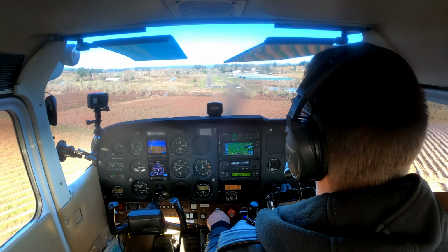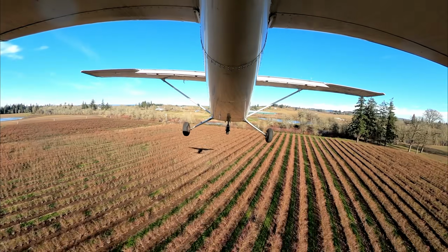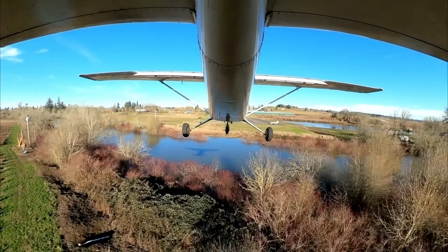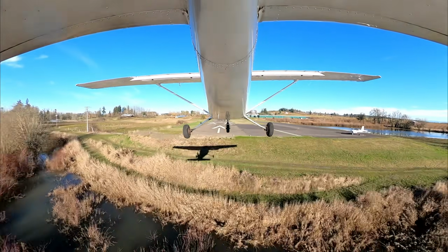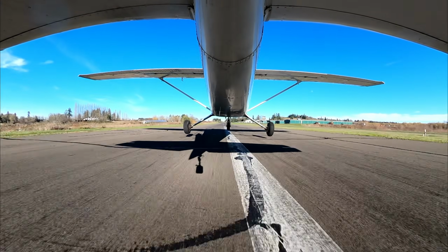And I'm going to pull the flaps out right before I get over that first stripe so that I come right down on it. Here we go, coming in, and make sure I hold the nose up while I do this. Here we go, flaps coming out, holding that nose up, coming right down. There we are.